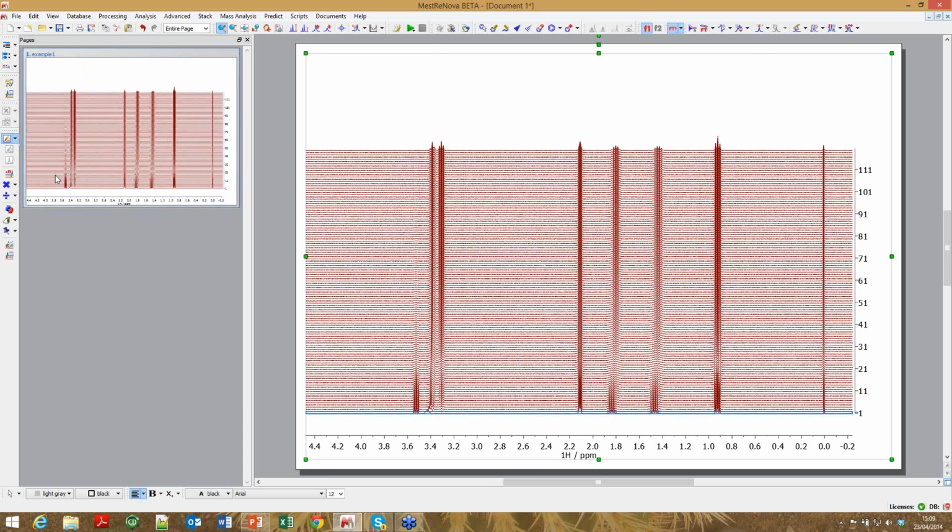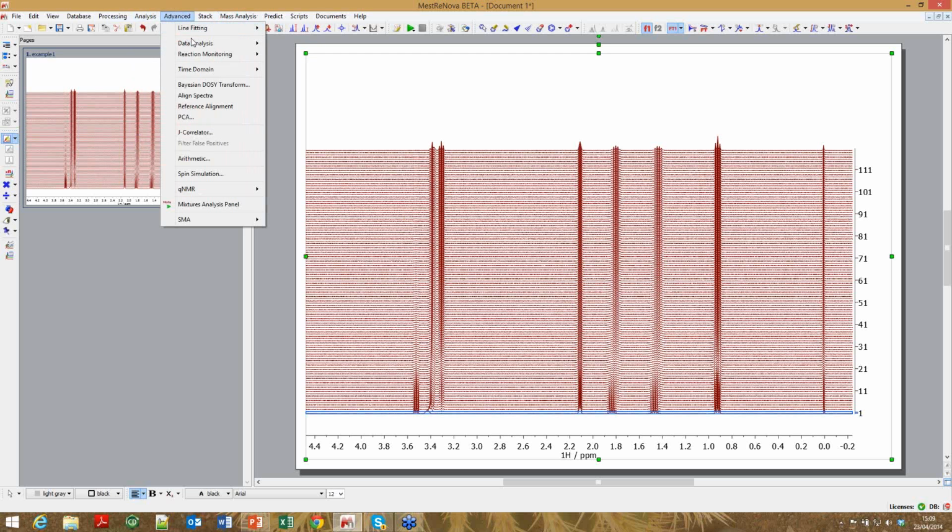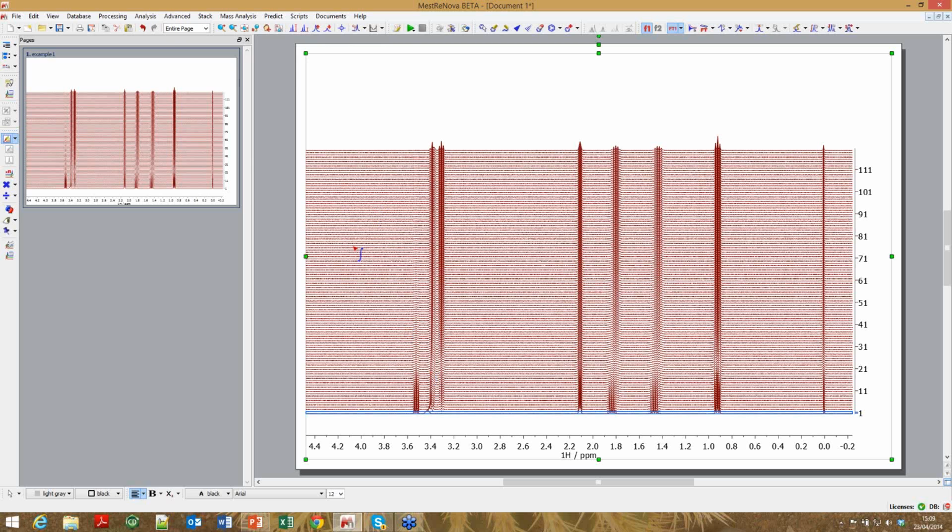So, okay, let's assume that we want to analyze these data. I'm going to use this peak at about 3.5-ish or so as my starting material. So I'm going to go to Advanced Data Analysis, Create, and I'm just going to do a standard integrals graph for the moment because this is the simplest form that you can do with any version of Mestrelab. So let's click on that. And you see the cursor's changed to the integral symbol. And what I'm going to do is just drag over the area that I want to see.